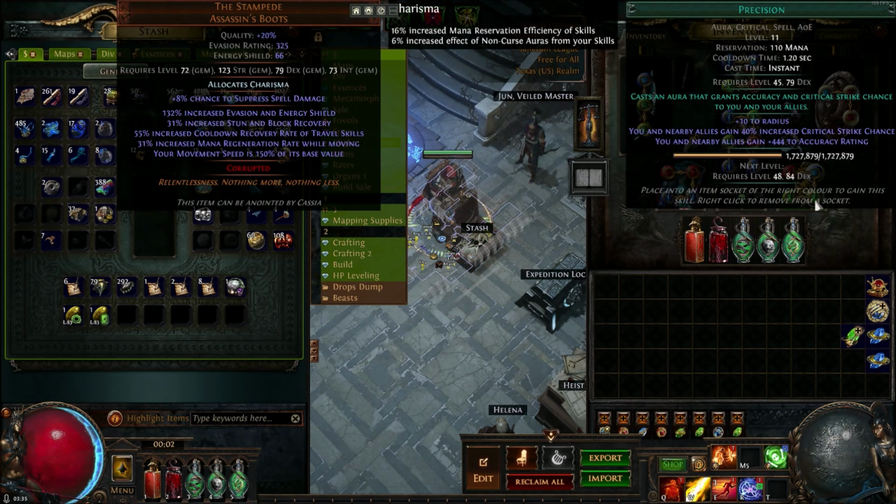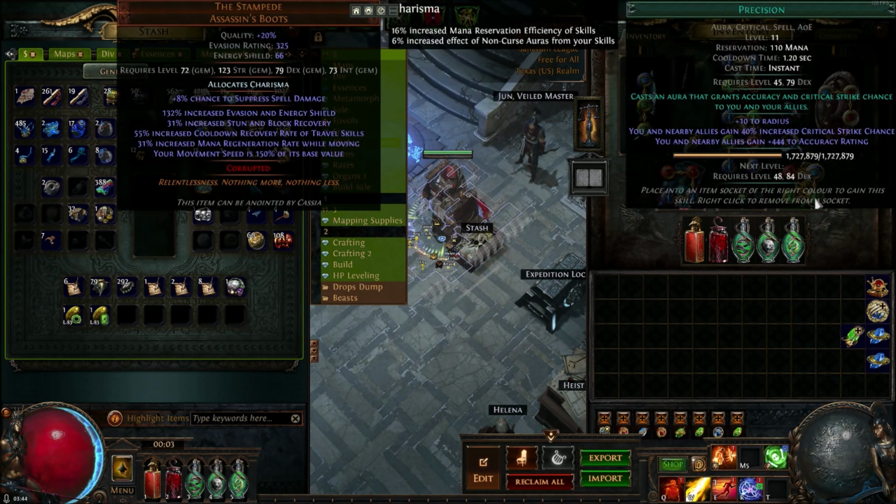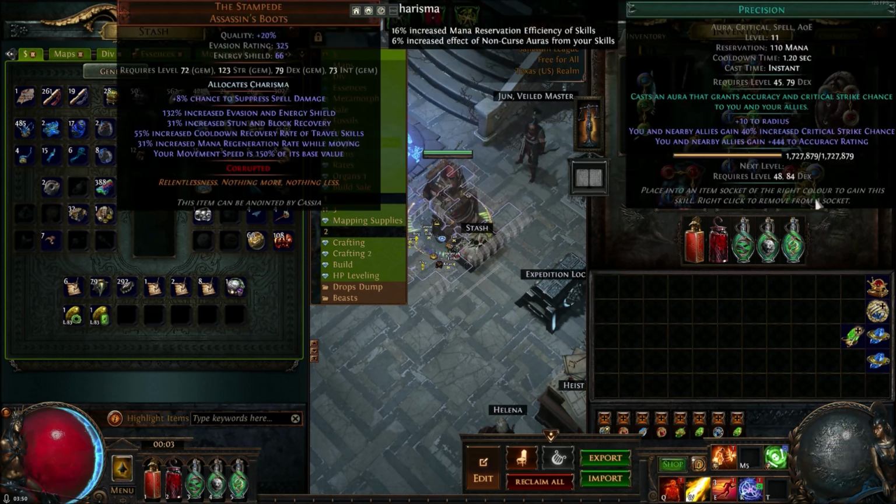Then you can simply use a lower level of Precision. Or you can use an Enlighten 4 if you're going for a higher budget. I'm just using Enlighten 3 because Precision 11 is good enough for me. I could get Precision 20 if I used an Enlighten 4 here. But the damage is good enough for me.